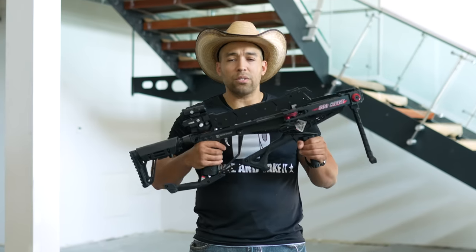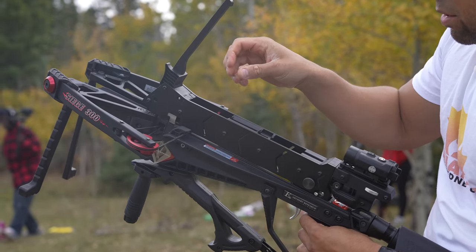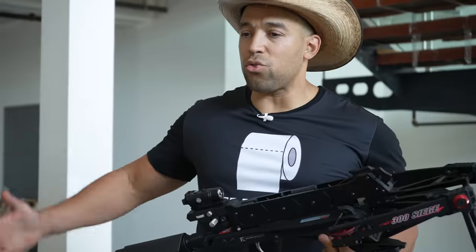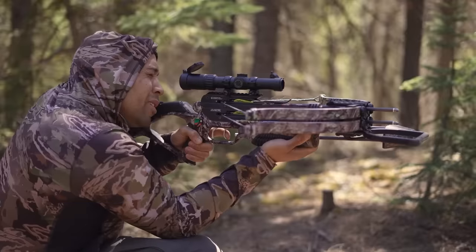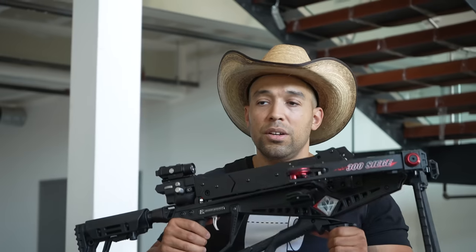Whenever you're using bolts or arrows, there is the potential to reuse that ammunition. And of course, we all know ammunition is going to be in short supply after the shizzy hits the fizzy. One of the biggest drawbacks of using a crossbow is that not only are they heavy and unwieldy, the ammo is also rather large. This solves several of those.